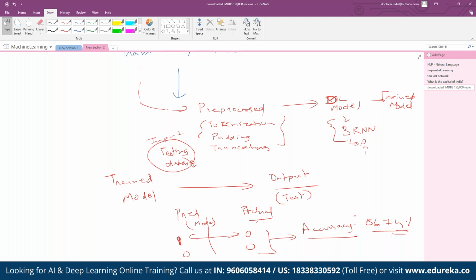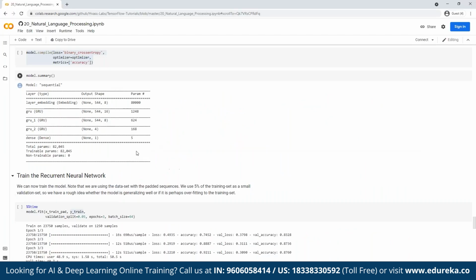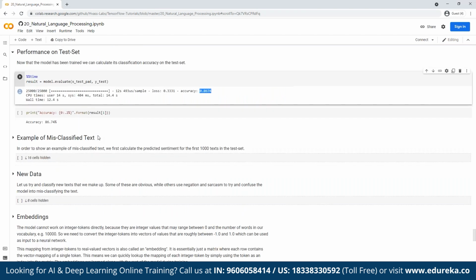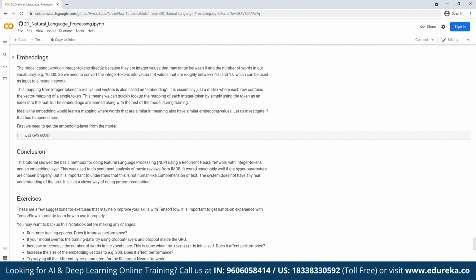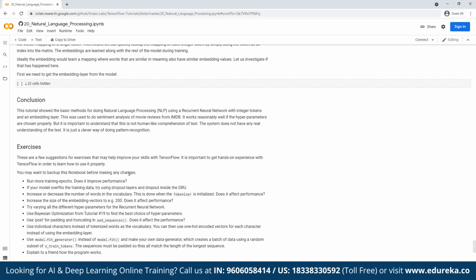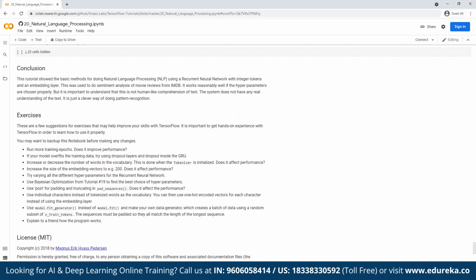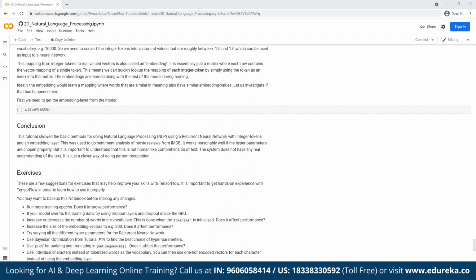So this is how the whole network is. If you see, this has been trained now. So the conclusion is that we have been able to train. Now how can we make it smarter? How can we make it more efficient? That is the task we have to learn. That is what we will learn here. How did it calculate the accuracy, and so forth? We need to understand all those things.